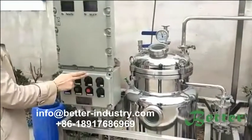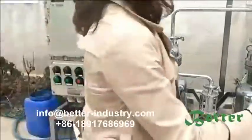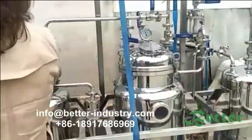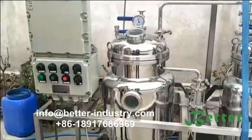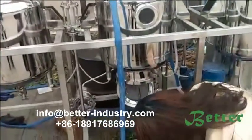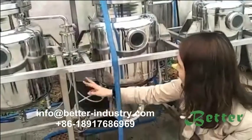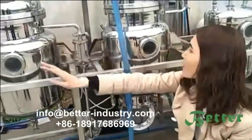After closing this valve, we should stop the distillation and then turn on the evaporating heater. And also, we should turn on the vacuum pump, this pipeline. Turn on the vacuum and press the start button. Also, we should make sure the outlet valve, the ball valve on the bottom, is turned on, and the extraction will be transferred from this distillation tank to the filter and then go to the evaporating tank.